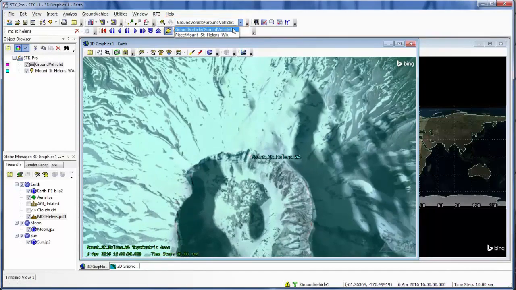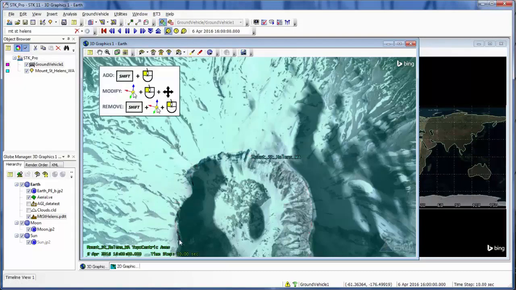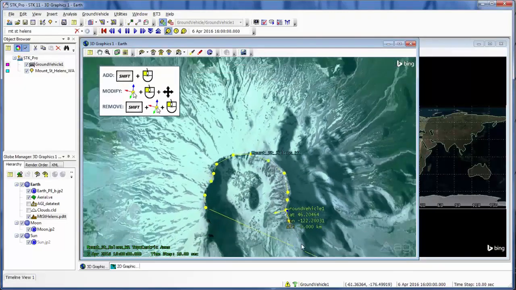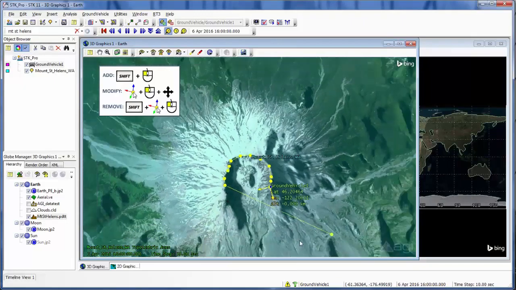I'm going to change the object I'm moving to my ground vehicle. And I'm going to enable the edit object start accept, and I'm just going to hit shift and left click with my mouse and just click out a route on my mountain. Now I like to do this from a viewpoint of looking down at it, just so that I have the proper placement set.